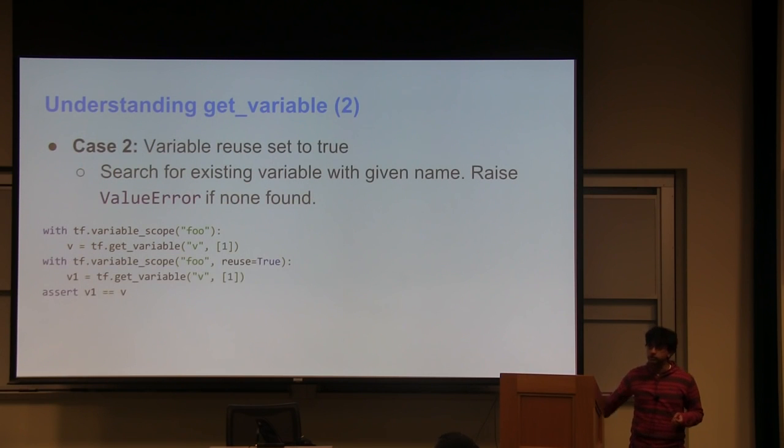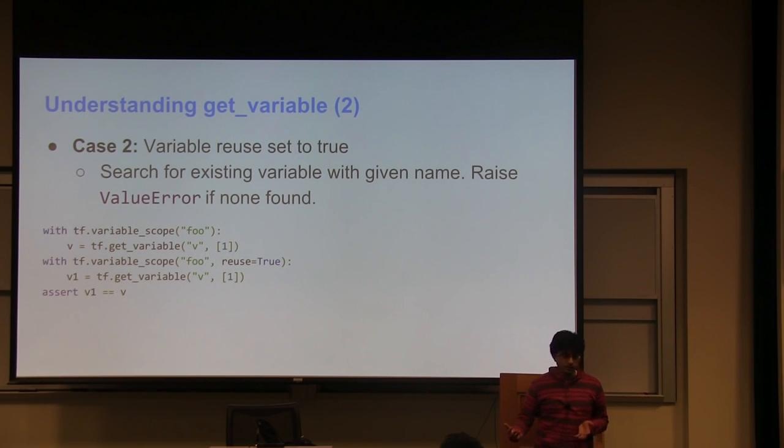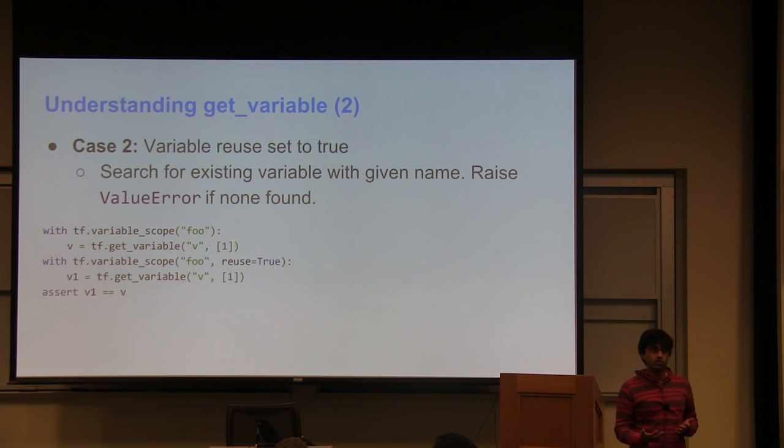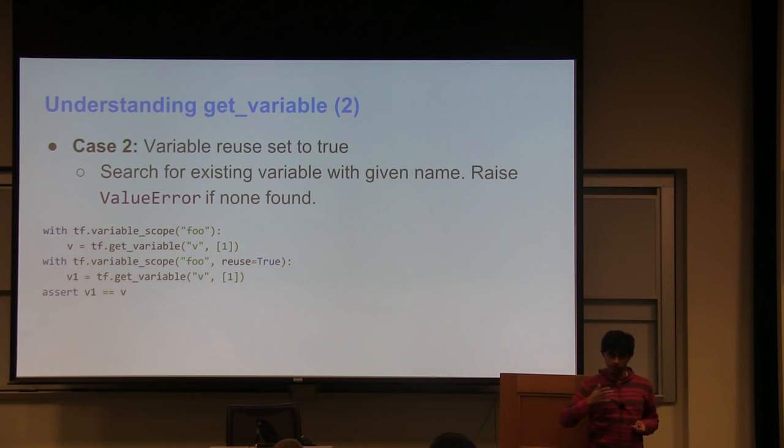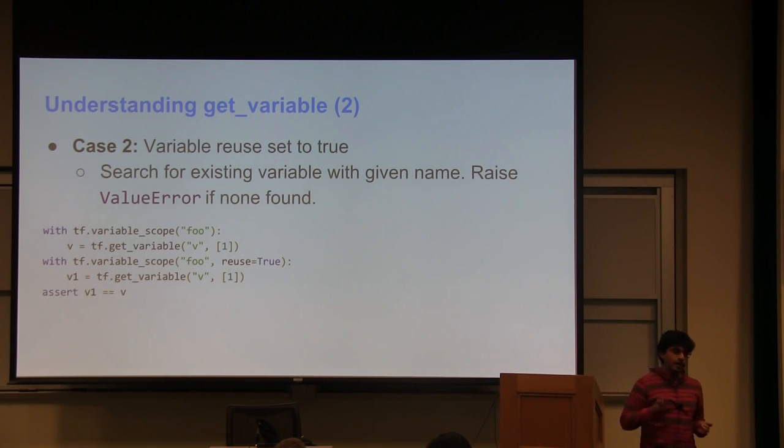But on the other hand, if you set reuse to true, then getVariable is going to search for a variable that exists in the computation graph that you've created previously, and when it doesn't find it, it'll throw a value error. If it does find it, all is good. We just find the same variable again. And here we basically repeat an example much like the one we showed. We can come into and come out of variable scopes at different parts of the computation. So it's a very nice way of encapsulating regions in the computation graph and saying this part of the computation graph is a conceptual whole, and I can enter and exit that part of the computation graph.